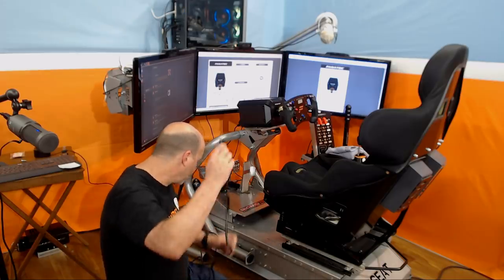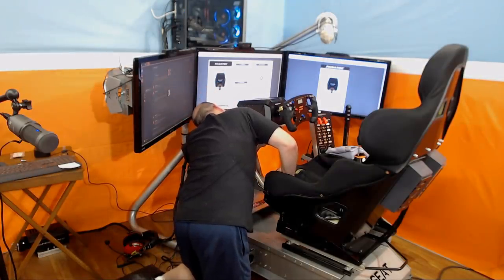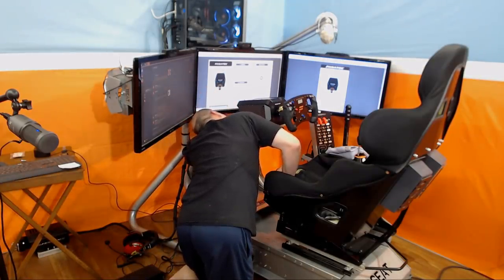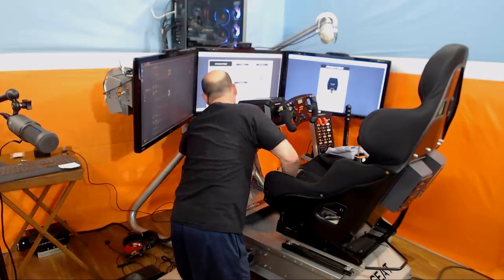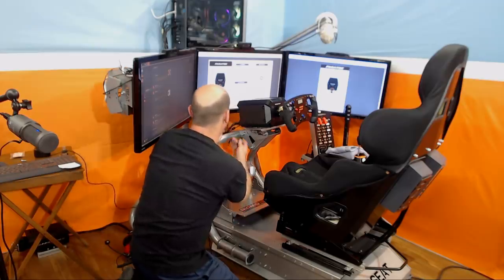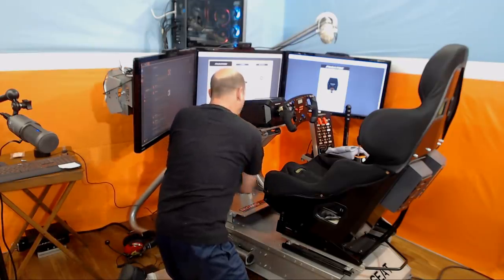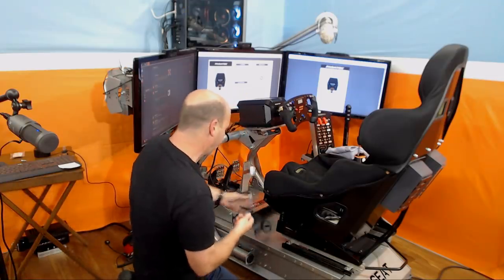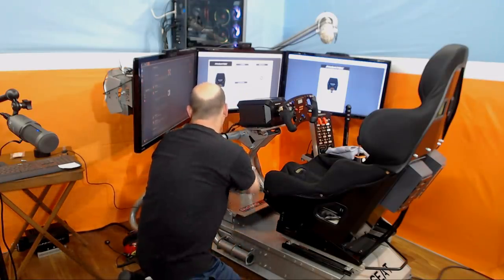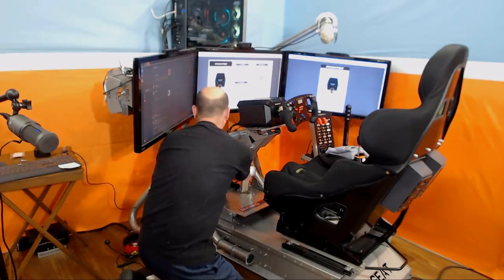All right, so we're going to put that into this side of the base. I know it's going to be hard. There we go. Okay. And now I can actually use some tie downs to make this nice. No loose wires around here. Even in review mode, or even in installation mode, we need to make it look tidy.